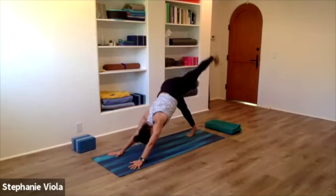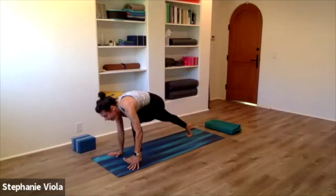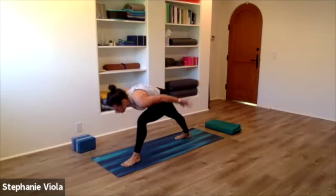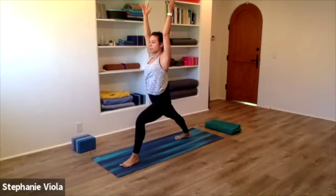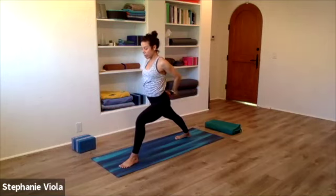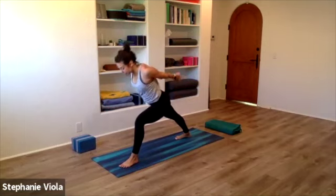Left leg lifts up and back. Step that left foot through up between the hands. Hop the back foot in so you can get that heel down. Warrior one. Reach the arms forward and up. Interlace the fingers behind the back, one finger over. Take your time folding forward, humble warrior.